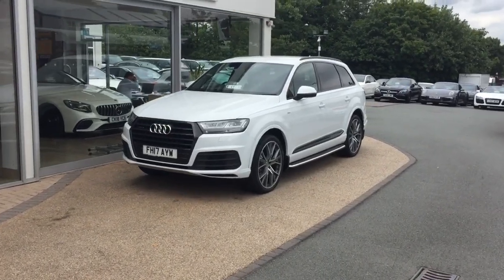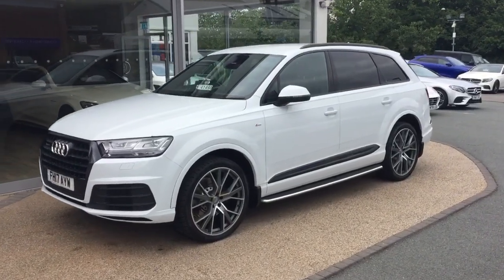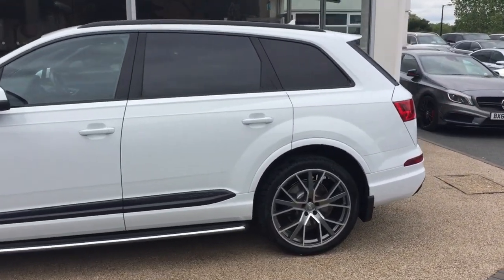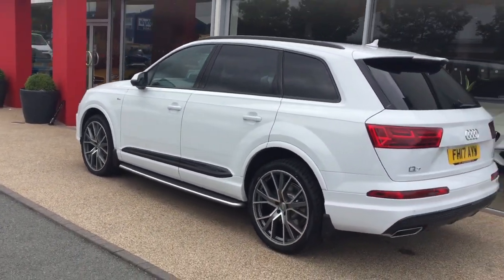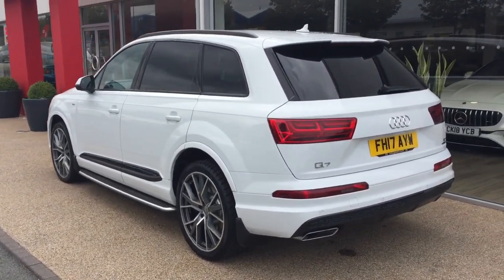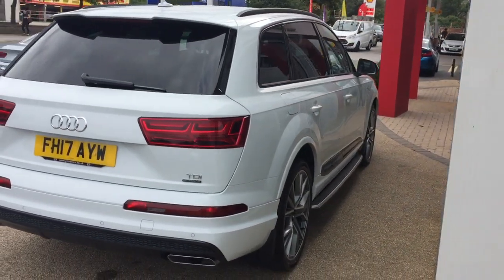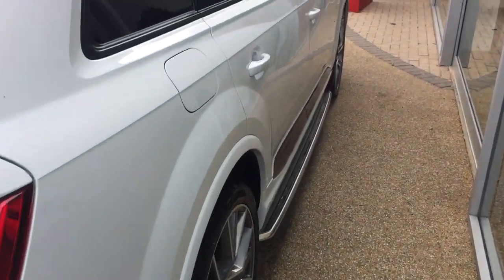And of course this lovely Q7 you've inquired on today. It comes with the 21 inch S line wheels, but we've fitted these 22 inch upgrade wheels to the vehicle, and it really does set the car off and make it look amazing. It looks especially well with those side steps as well, which is a nice feature to have on the Q7. Just to walk you around the car — we guarantee that any car you buy from us, there'll be no dents, no scratches through the paintwork and no scuffs on the alloy wheels.